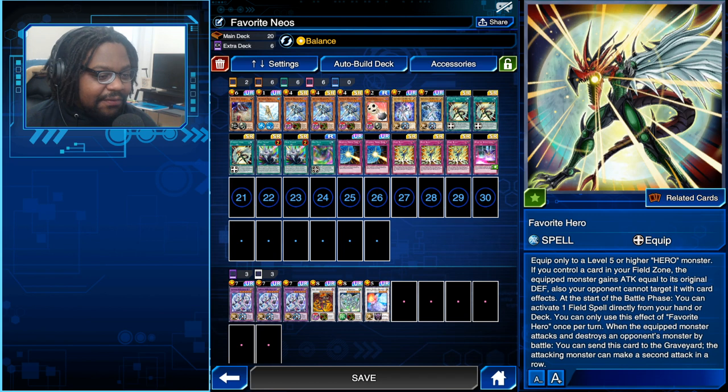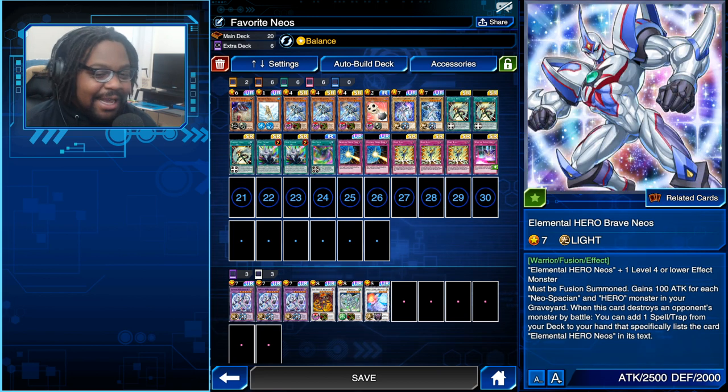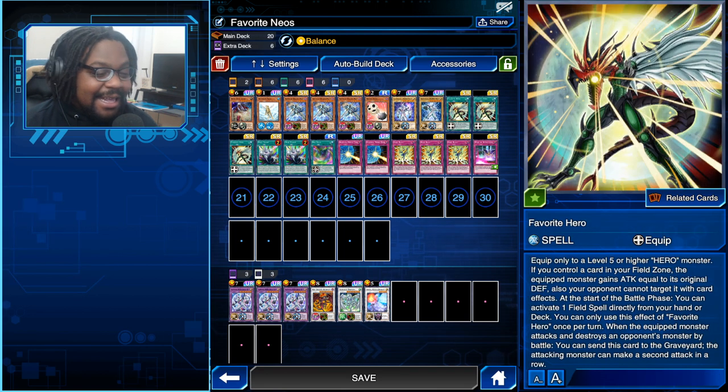As I mentioned before, I'm running Favorite Hero with this Neos deck, and literally I'm running just the cheekiest deck that I thought of right off rip. I didn't even think about using all the other cards. When you have your Brave Neos running Neos Fusion, you just kind of really think about summoning Elemental Hero Brave Neos and getting in there for game. And low key, this deck, it's so easy to go in for game with Favorite Hero.